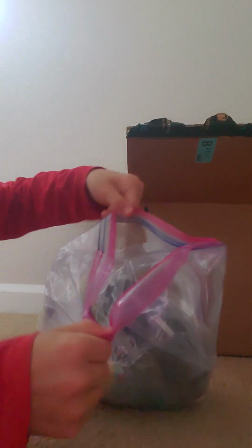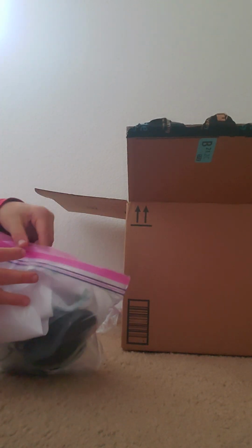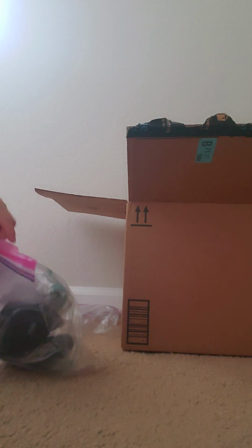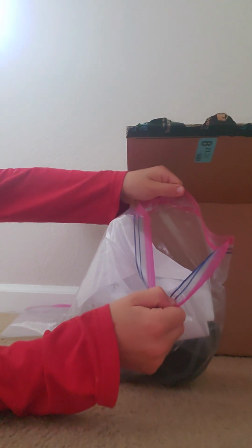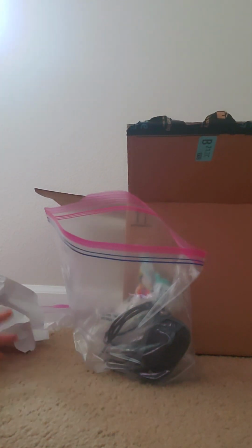Saving it for last because it is definitely the best part. It is double bagged, I guess. Wrapping paper.